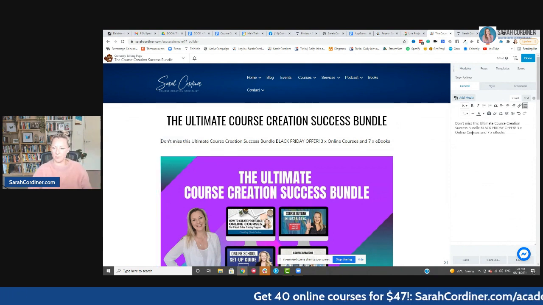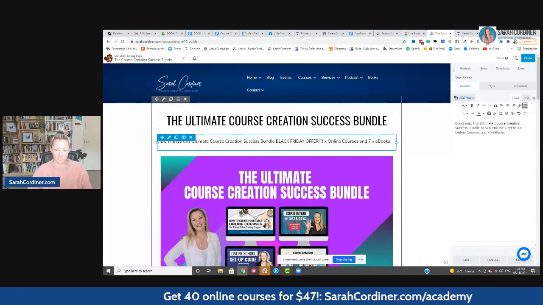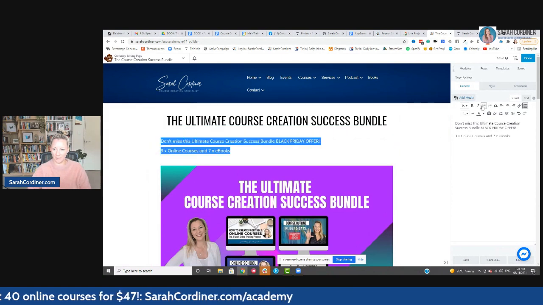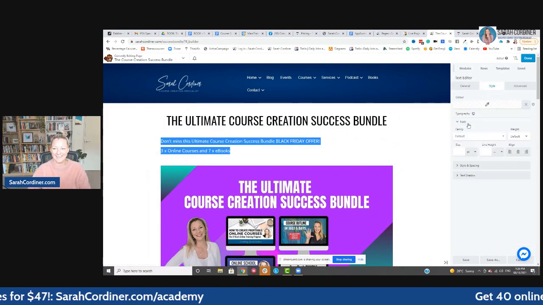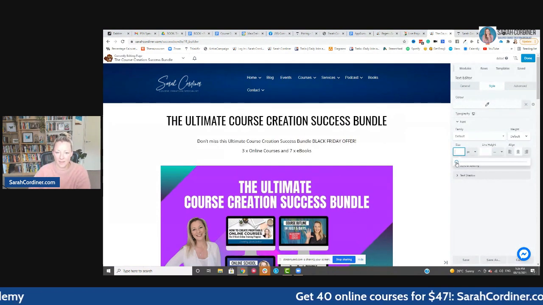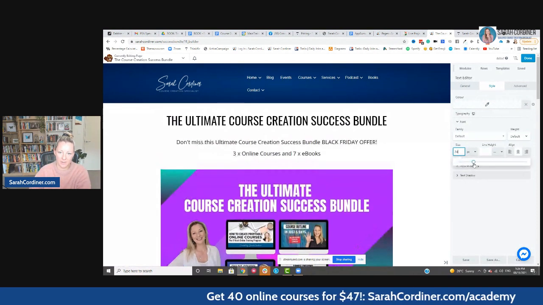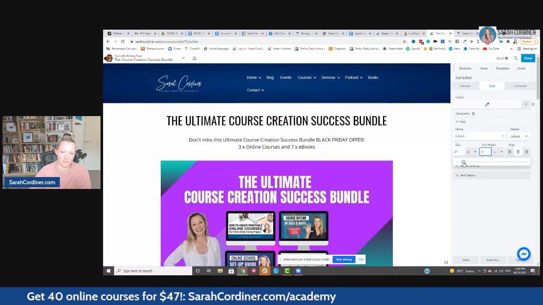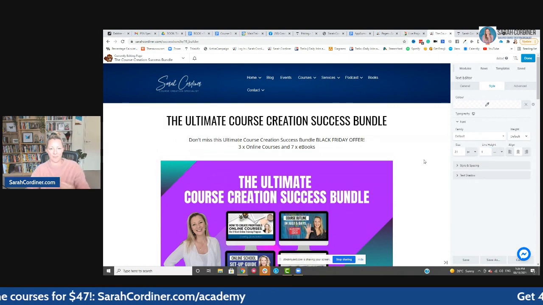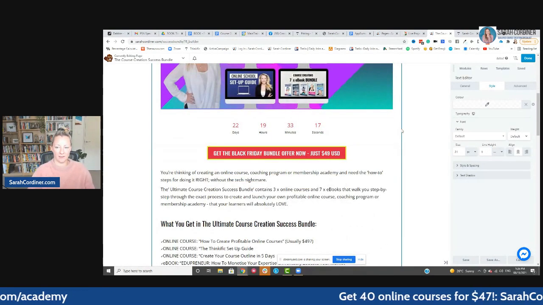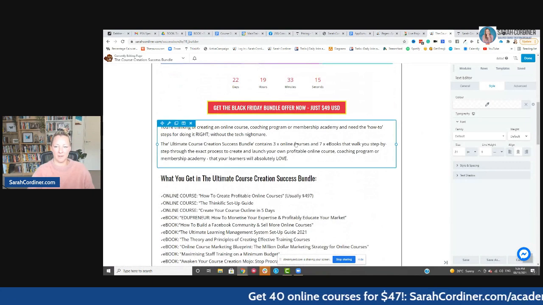Look, I don't fuss around too much with these things. I just kind of go, can people understand it? Does it make sense? Does it clearly show what they get? You know, I might make this a tiny little bit bigger. I might make my line height a bit smaller. You can see those lines were really squashed together. If they can see what they're going to get, if it's really clear what they get, if there's a button there that they can click on and buy, it's absolutely fine.